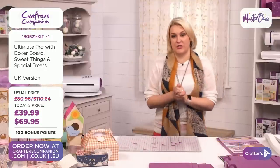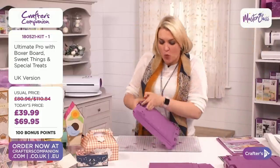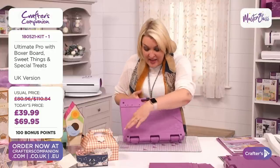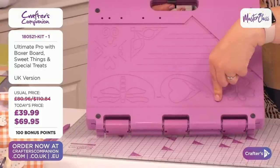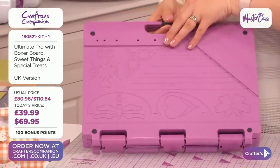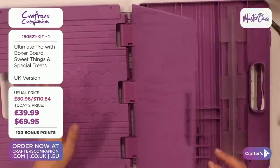Right, boxes. Let's make a start on boxes, okay? So if I bring my Ultimate back in, we've looked at the card folding side here. We've looked at the envelope making side. These shapes here, by the way, guys, are more apertures for your pop-out cards, which is what we're doing. These are if you want to emboss onto the flaps of your envelopes, which we can look at a little bit later.